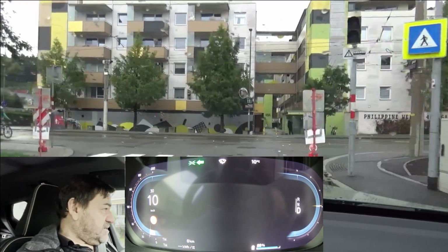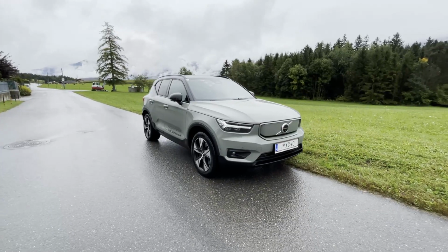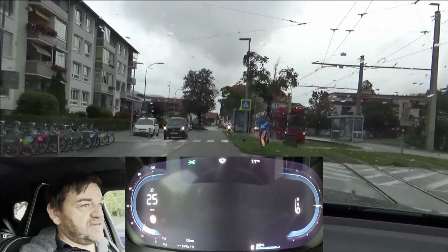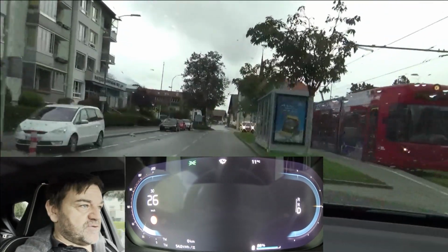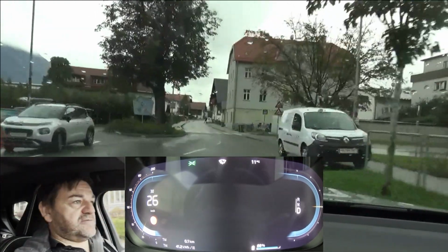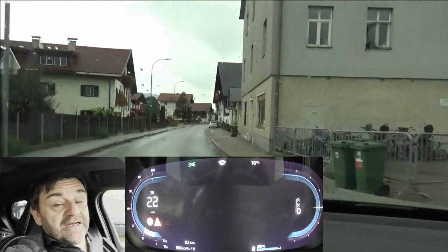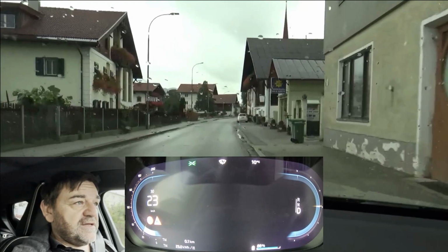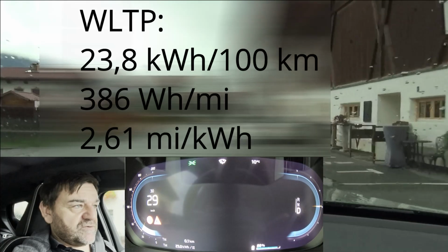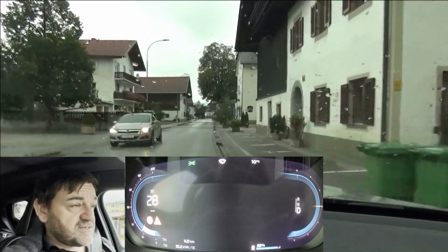My name is Helmut. In this video, I show you how to drive the Volvo XC40 Recharge, that's the EV, as efficiently as possible, and we try to get the best possible consumption. This car is the dual motor 4WD version. 2WD will be brought onto the market at a later stage, with 300 kilowatt power, an unladen weight of 2,183 kilograms. That's 4,803 pounds. The WLTP consumption is 23.8, which is remarkably high and matches the average consumption on Spritmonitor.de at around 23.5.